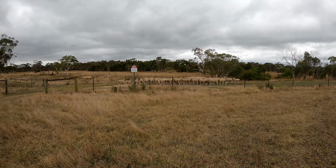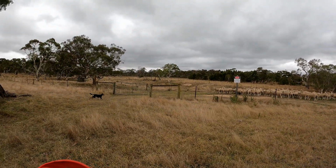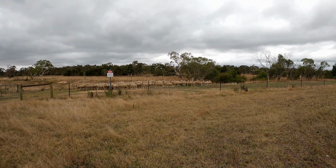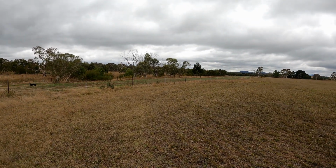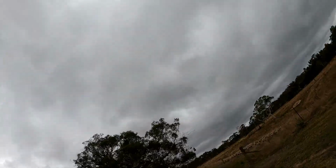Go back. Go back. I like that canola. Go back. Go way back. Good girl. It's a canola down there. Doesn't look too bad. Needs a drink like everything. Go back.